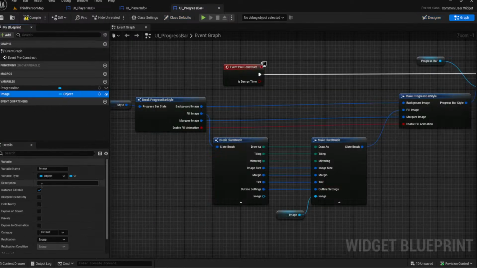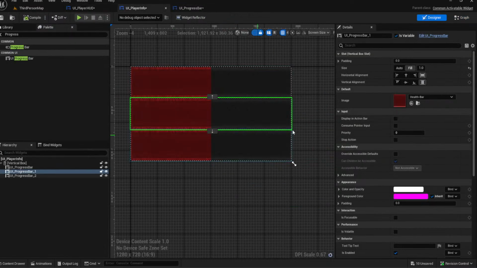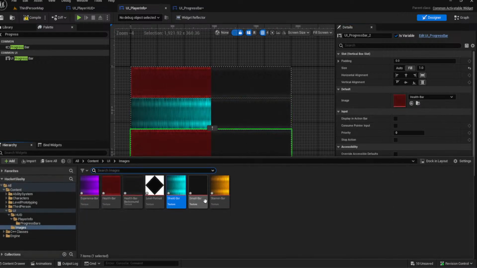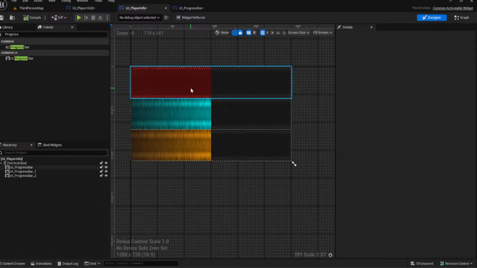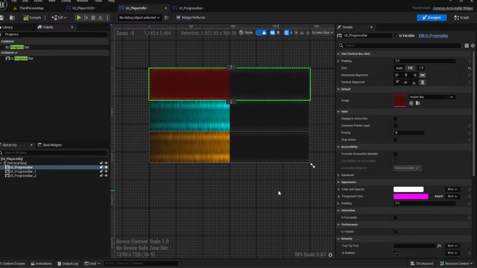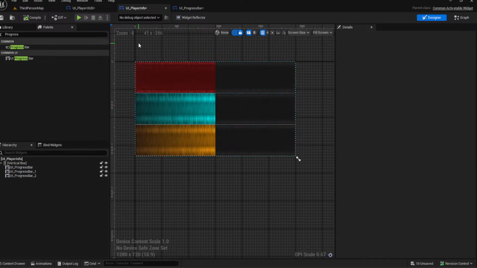Do I need to expose on spawn? Okay, there we go. And then from here, this is going to be mana basically, and then this will be stamina. Easy. So now I can easily set those.